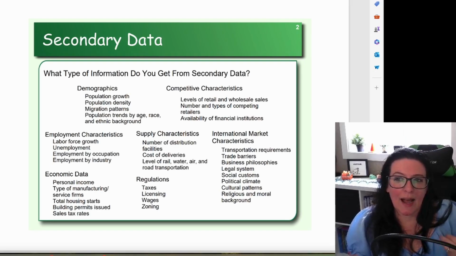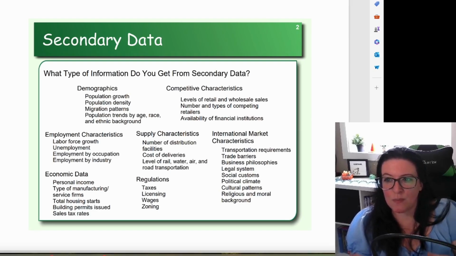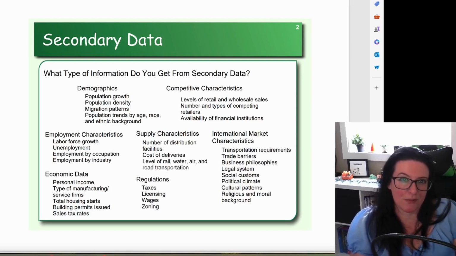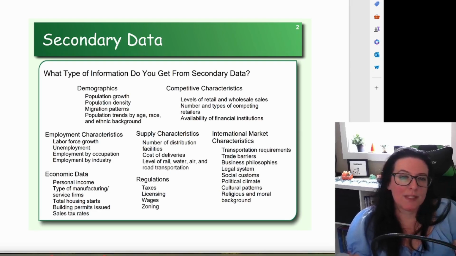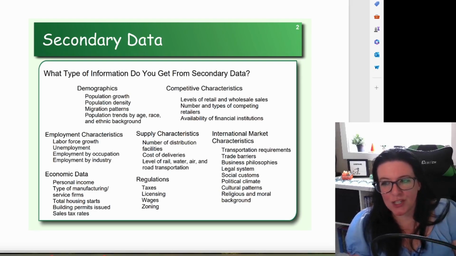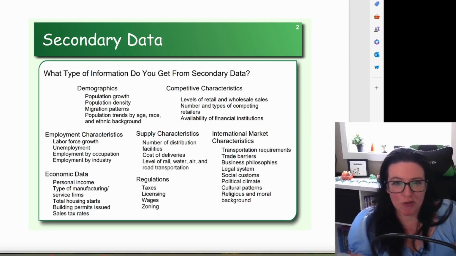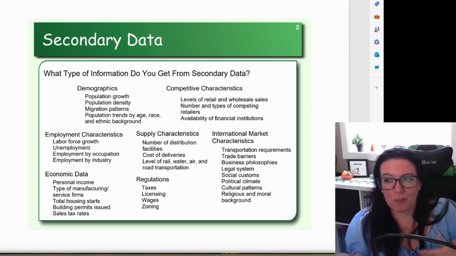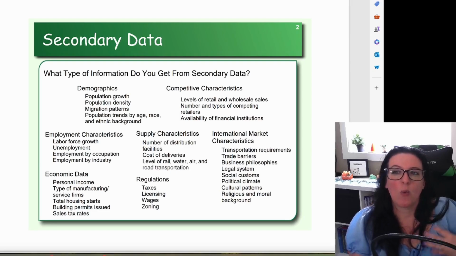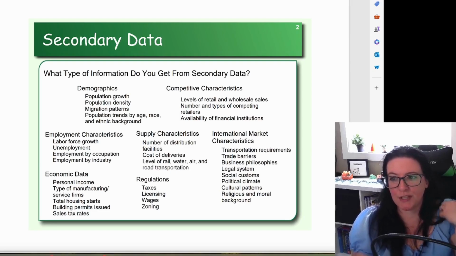We can look at information related to our supply chain in terms of costs, transport, logistics costs in terms of different ways we can transport: rail, water, air. And we can look at information about the competition. When it comes to secondary data, you can purchase information about industry trends, what's happening in terms of demand for your particular product or services, what's happening in terms of the competition.